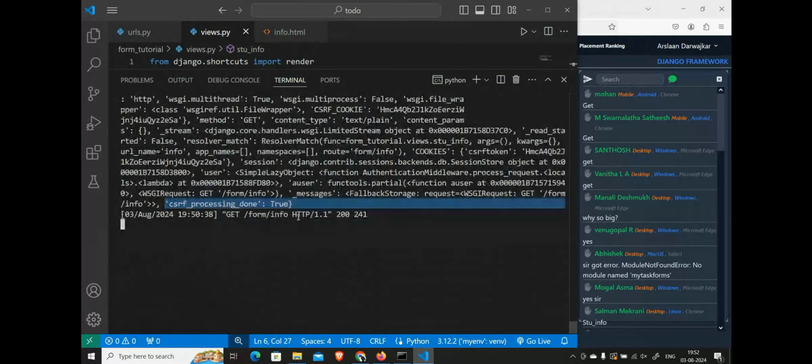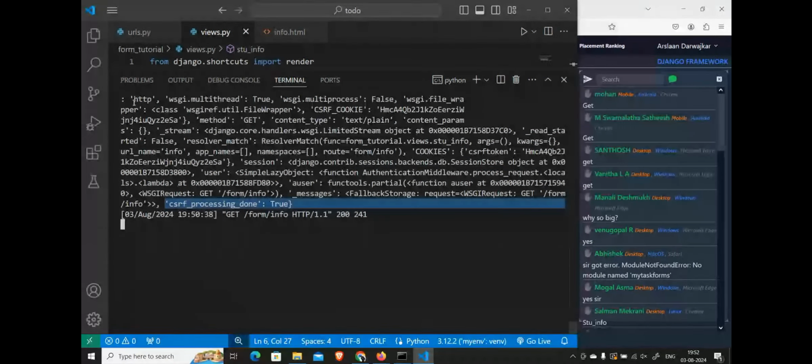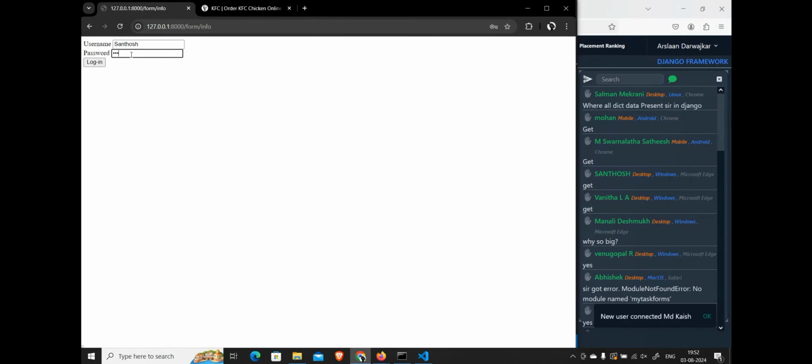Understood? Now what if we try to pass some data here? We'll type some good data so that we can actually make out this data that we are passing. We'll pass Santosh, and say Sun 1 2 3 4.